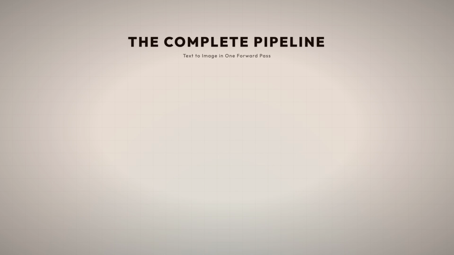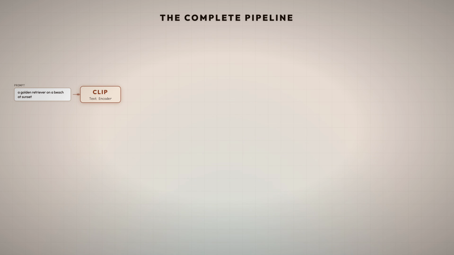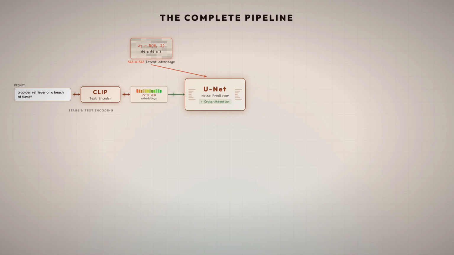Every component end-to-end. The user types a prompt: a golden retriever on a beach at sunset. CLIP tokenizes and encodes it into 77 embedding vectors. A noise tensor is sampled in latent space, 64 by 64 by 4, not 512 by 512, the latent diffusion advantage. At each denoising step, the UNet receives three inputs: the current noisy latent, a timestep embedding identifying the noise level, and the text embeddings via cross-attention.